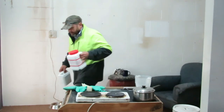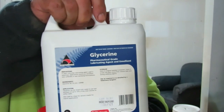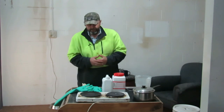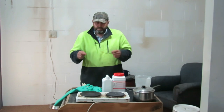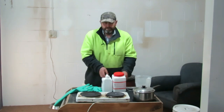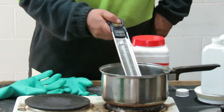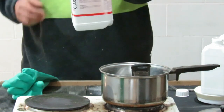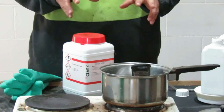I've got a container here of oxalic acid and also a container of glycerin — glycerin being just a carrier really. The ratio that I mix this at — I didn't make this up, I learned this recipe from other New Zealand beekeepers and it's a process that's constantly being refined — is 750 ml of glycerin to 500 grams of oxalic acid. I've got a cooking thermometer here and I want to bring that to 70 degrees centigrade. Once it reaches 70 degrees I'm going to measure out 500 grams of this, pour it in, stir it in, bring it back up to 70 degrees again, and then it's ready to put the strips in.